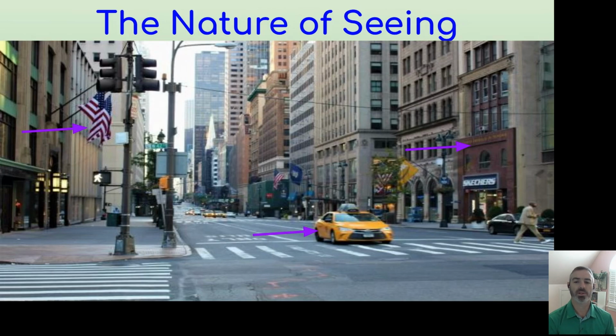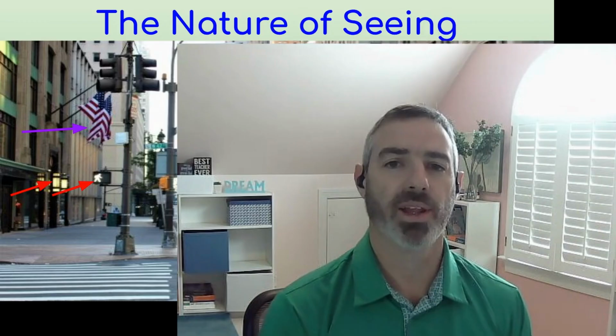Now we also have several light sources in this image. You can see the oncoming traffic. We have the headlights. The walk sign for the crosswalk is a light source, and the buildings as well. And the reason we can see all of those buildings is because of the sunlight that reflects off of the buildings. So this is an introduction to reflection of light.